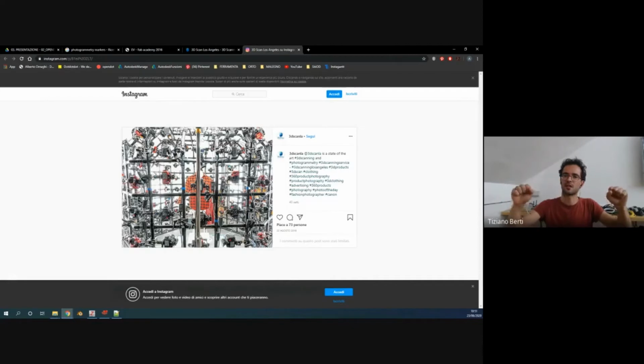So you have a scan that is done exactly at the same moment, okay? All the cameras shoot together, and that's a really big difference in the quality of the dataset.